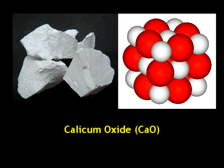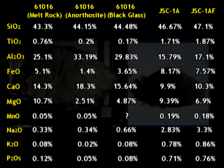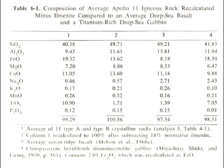For a while, I wasn't sure where Karatev got the idea that moon rocks generally have less calcium than terrestrial rocks. Because if we look back to our comparison of Big Muley and the JSC-1 simulants, we find that although Big Muley is somewhat richer than lunar regolith simulants, both are within the 10% to 20% range for calcium oxide — the exception being JSC-1A at 9.9 CaO, which is still close enough. Likewise, the Apollo 11 samples and deep sea basalts that Mason and Melson analysed both have calcium oxide contents within the 10% to 20% range, even without subtracting 18% of the moon rocks' ilmenite.